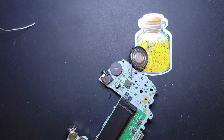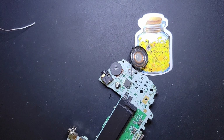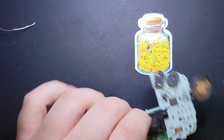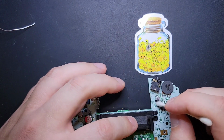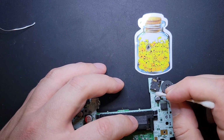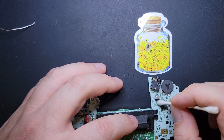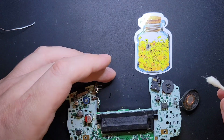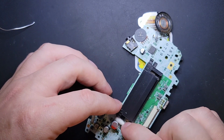Okay. And now our system is recapped. We're going to take a second and we're going to clean up after ourselves. We did leave a little bit of flux on the board. And then it's really smooth sailing from here on out. It's really not so bad at all. That's looking good.